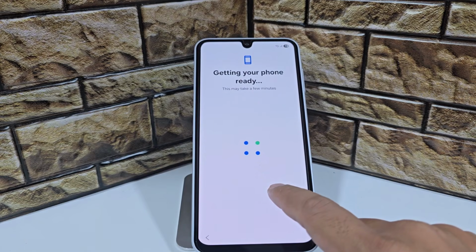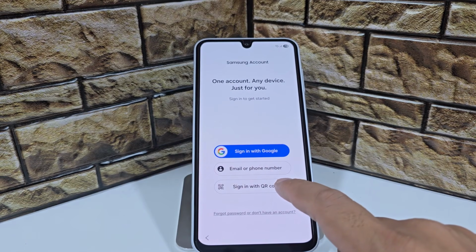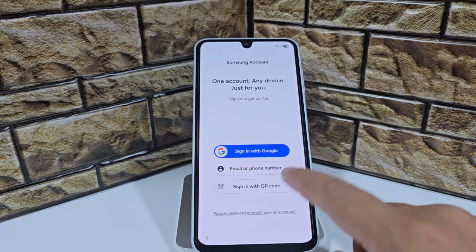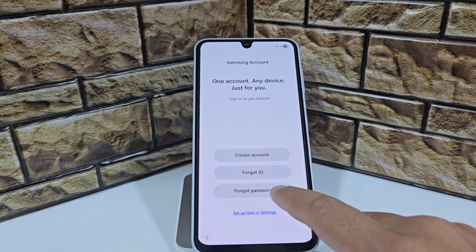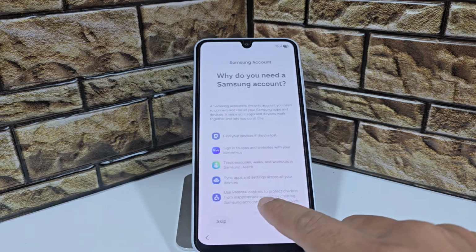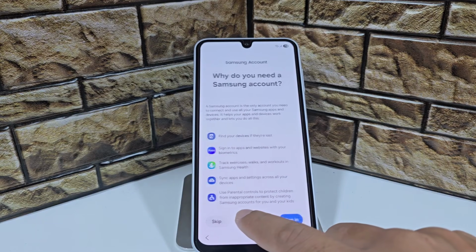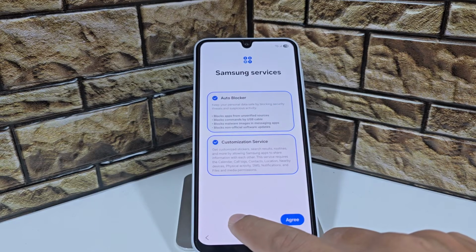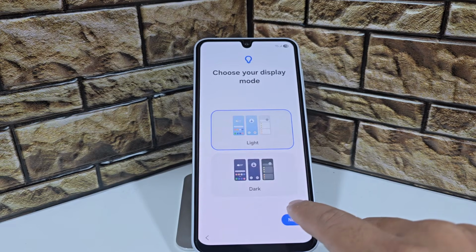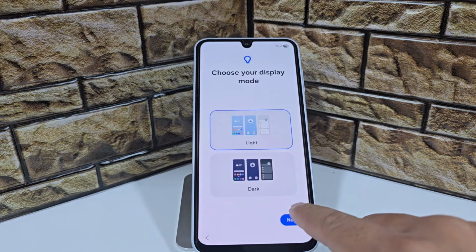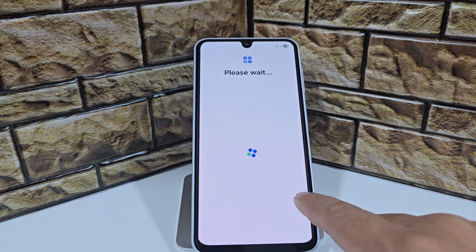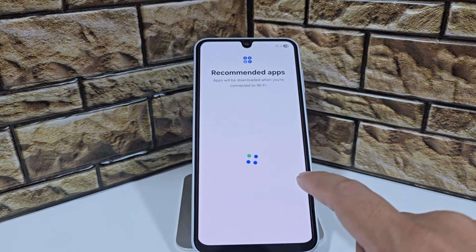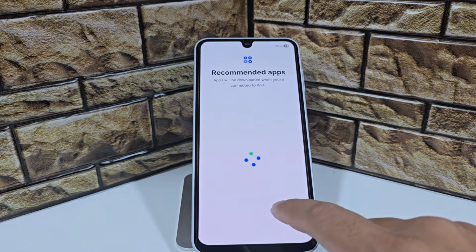We will be finalizing this recovery process. We click Skip again, and click Add. We click Next and wait a few seconds. And here we will be finalizing this recovery process.